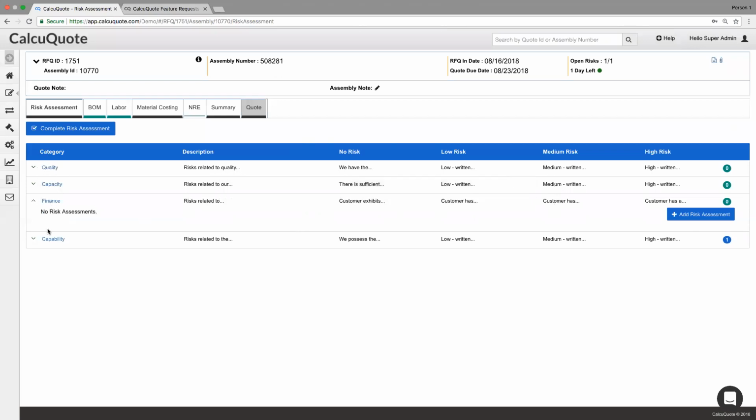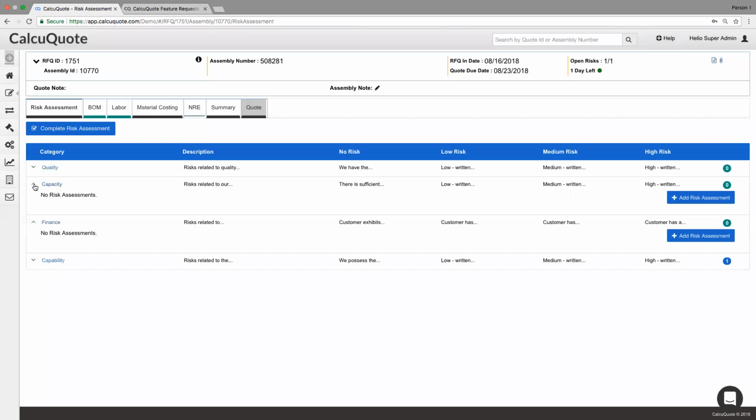Again, the categories here can be anything. These are all configurable within the configuration section of your screen. These are just here to give you an idea of what they could be. This risk assessment is really to meet the AS9100 standards, the new standards in the industry, to capture that type of risk. It's not something a lot of people use within CalcuQuote, but if you'd like to get a better understanding and start using it in the system, we do have some customers who use it on a regular basis and will use it even when they're going through their audits.